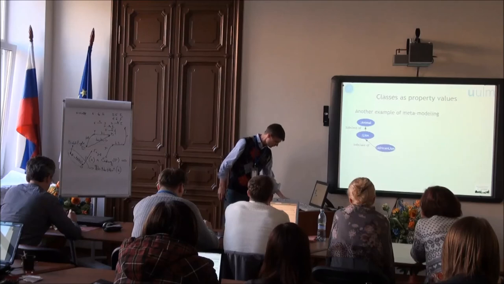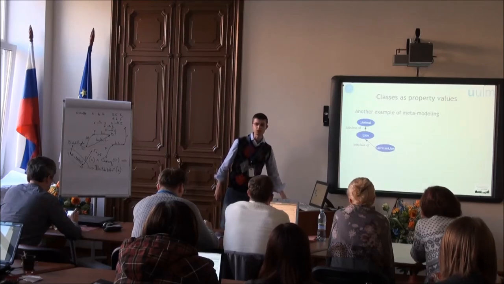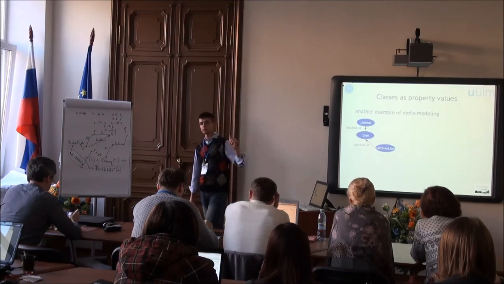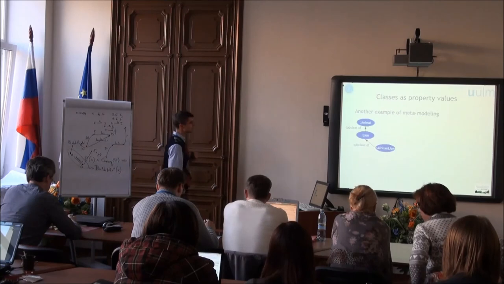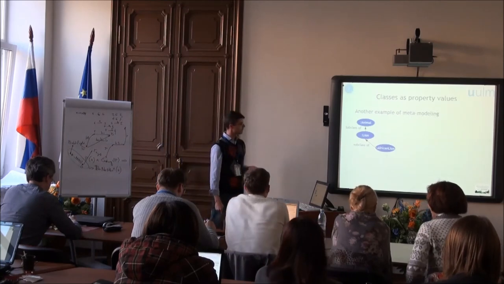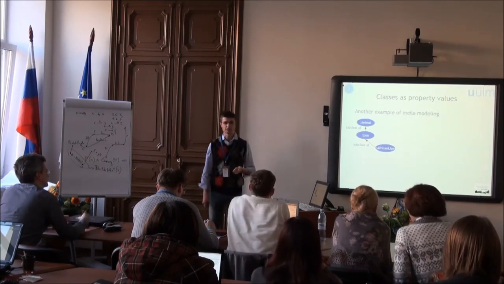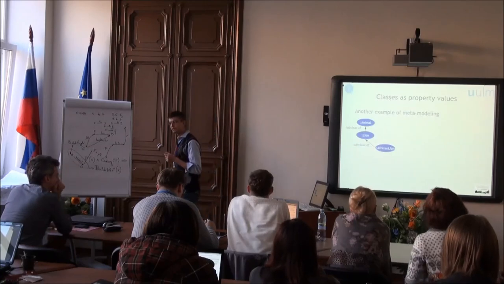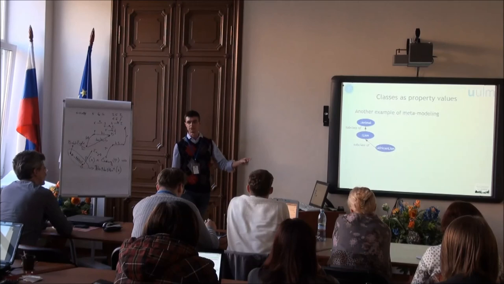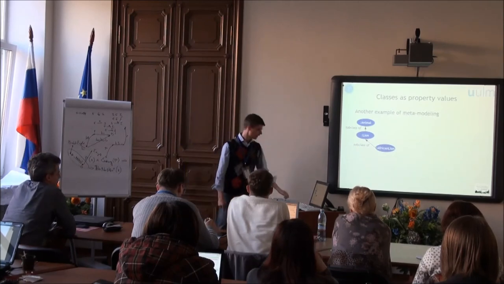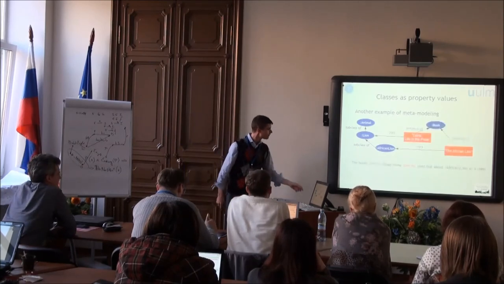Okay, so I'm going to finish probably in 5 minutes. I'll just show you another example of where this stuff actually helps, another example of meta modeling. So let's assume we have an ontology about animals, particularly lions. We say that lion is an animal and African lion is a particular bundle of lions that live in Africa. Same thing to do.